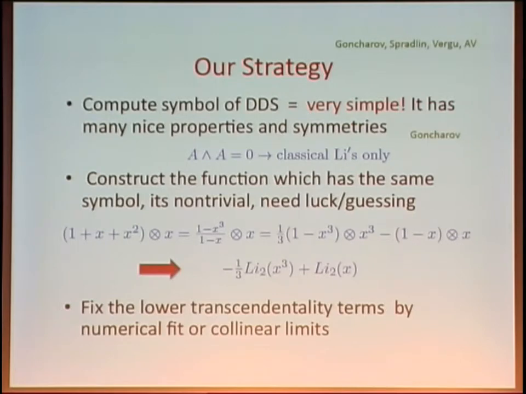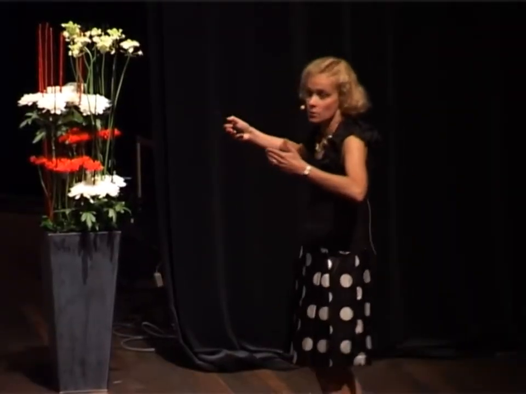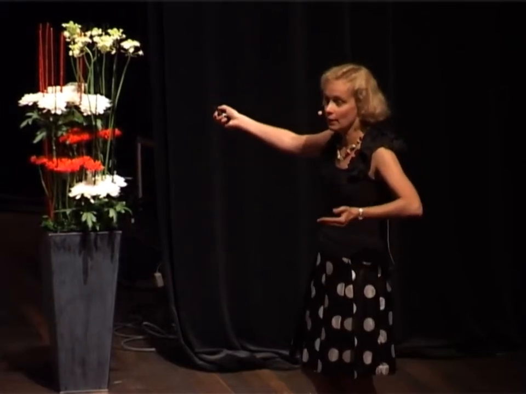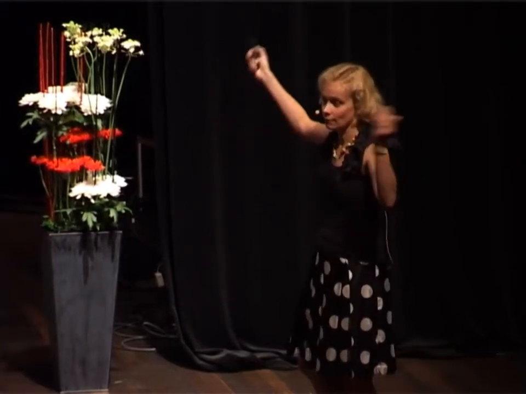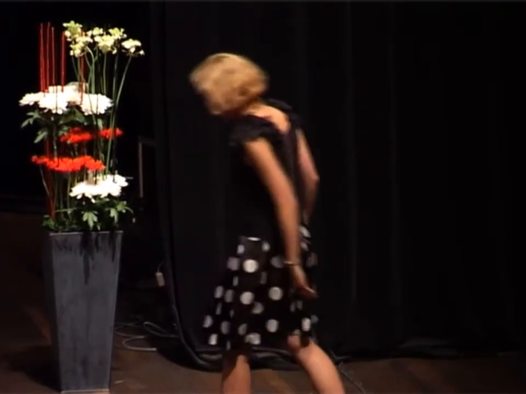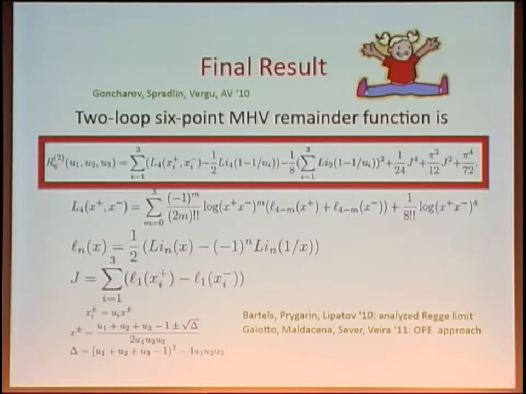Okay, and of course, you need to also fix the lower transcendentality pieces, and we spent a lot of time working very hard, and you have to fix all the branch cuts, because, of course, the 17-page mess was available. You can put any of your momenta there. You can get whatever numerics. You really need the whole function. So after everything settled, we were able to make a dramatic simplification. So this 17-page mess becomes just this. Okay, so it's a one-line formula, except there are three-line definitions of what all the functions are.